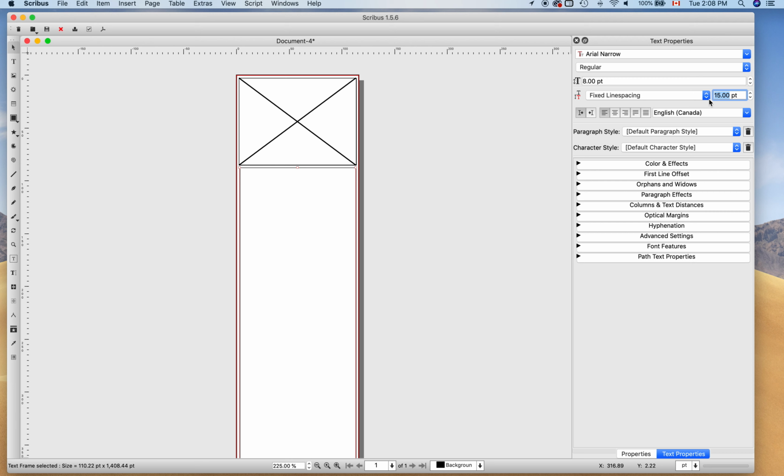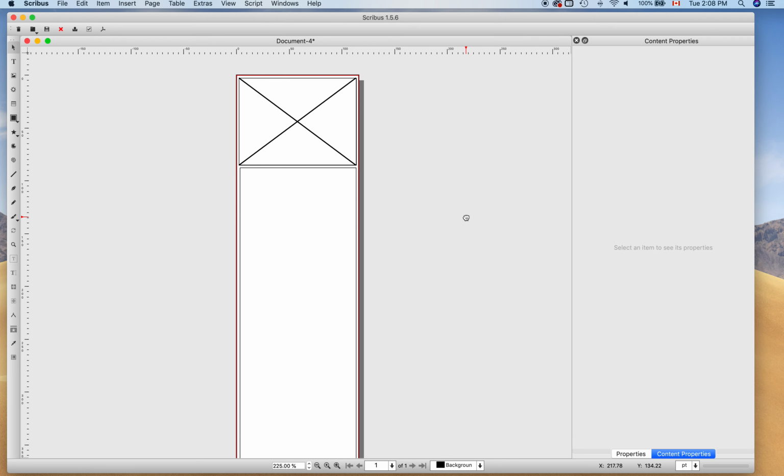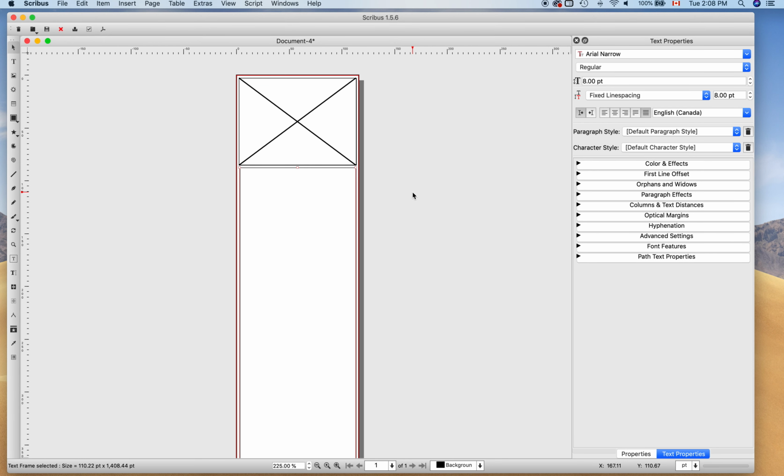And the line spacing, I also want to set it to 8. You can also predefine things like the forced justification of the paragraph. So I want to set that to mine. And that's it. So here is basically a template that I've created for photo ads with a border.